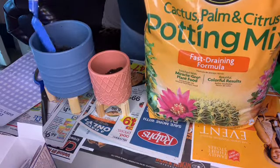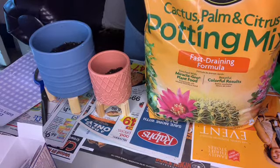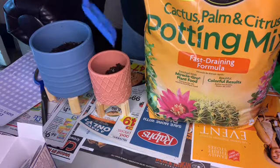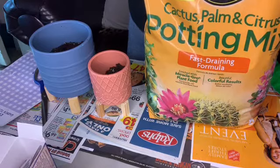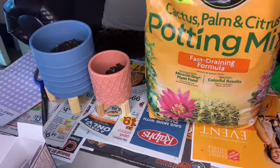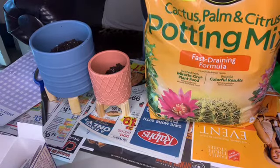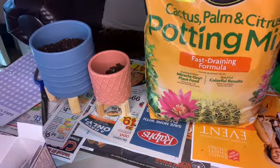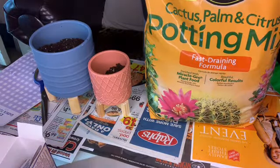And also, the reason why I had to get the cactus dirt is because that kind of dirt helps it to stay moist. And a lot of the times when you get just regular dirt, it sucks up all the water. And this one's made specifically for any cactus or any succulents. So I'm just gonna go ahead and fill them up.